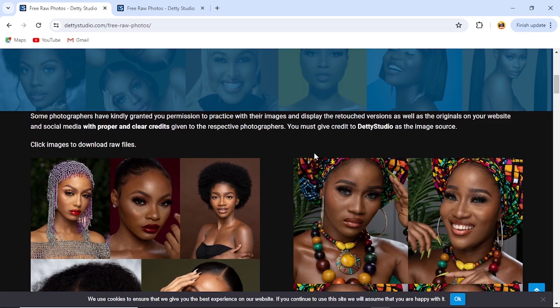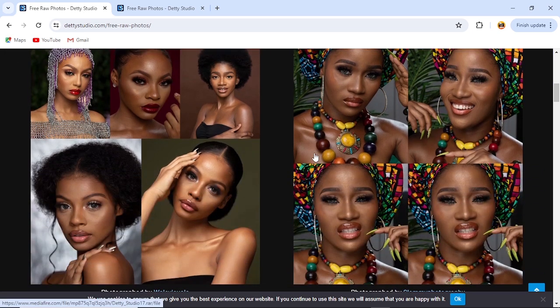Don't download from here, send to somebody, and lie to the person that it is you who produced the picture. No, it is never done. Try to give that person credibility, or give him credit. Let somebody be aware that yes, there is a good photographer who has produced this, and the person will also see it and know that you are also a good photographer, because you study the picture. You know the best editing or retouching technique that fits the photograph. So that is what you need.